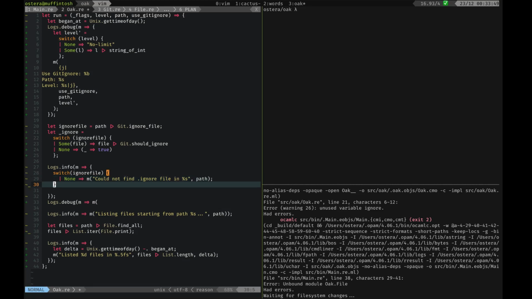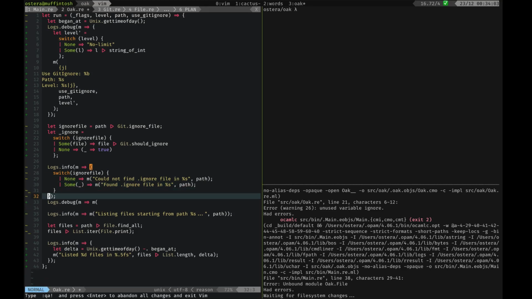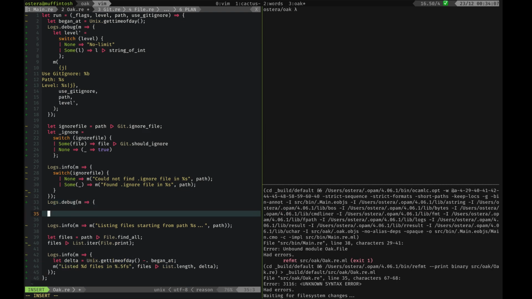Sorry, I'm drawing blanks. And if we found some file, we don't care what the contents are. We're just gonna be like found ignore file in path, right? So that will just print out the things that we found. And then if we're running in debug, we're gonna be showing the whole file.